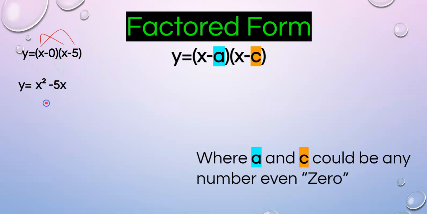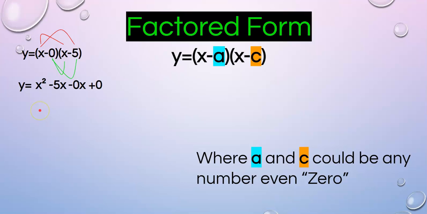Then I would multiply -0, or just 0, because remember, 0 can't be negative or positive. Alright, but in this case, since there is a negative in front of the 0, let's just treat it as it is. Okay, so we're going to say -0 times x, which is going to give us a -0x. And then lastly, we have 0 times -5, which just causes it to be 0 as well. Alright, so this is what I have.